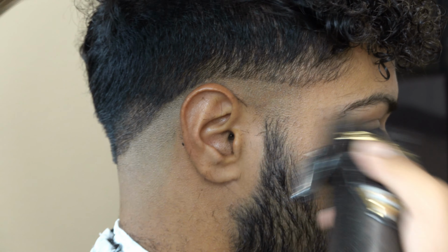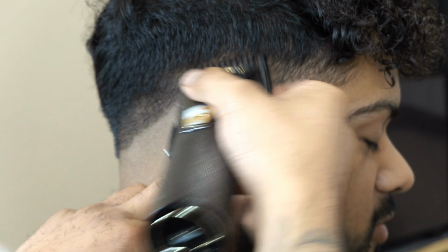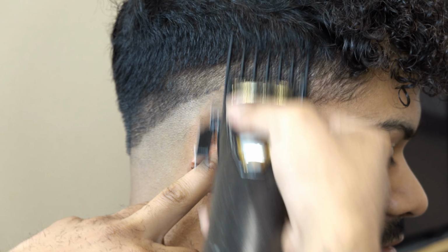His hair is pretty cool because it's pretty dark. But right there, on top of his ear, he has a scar. You can see it, kind of like a line, kind of like an X. It looks like a scar, but that's just a natural scar.